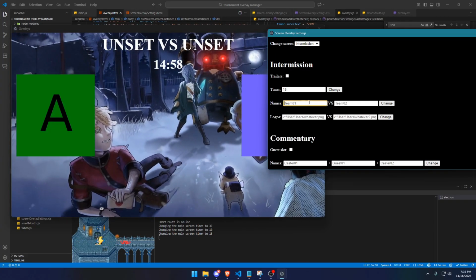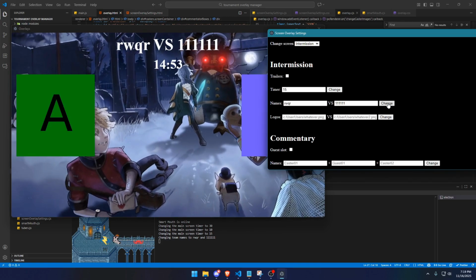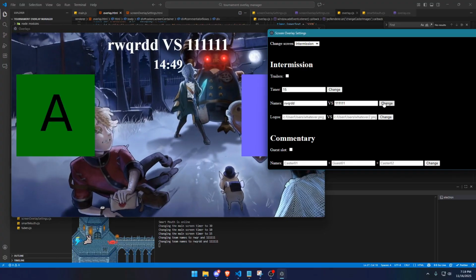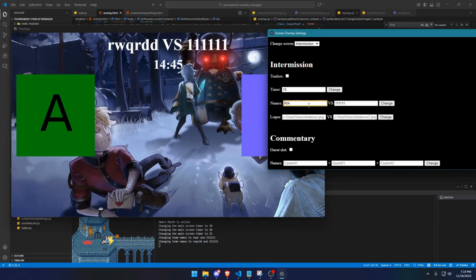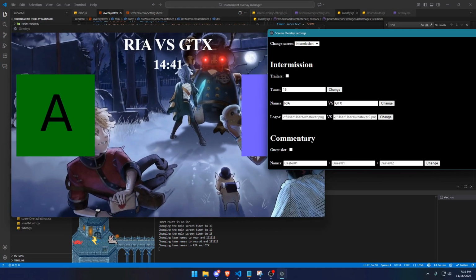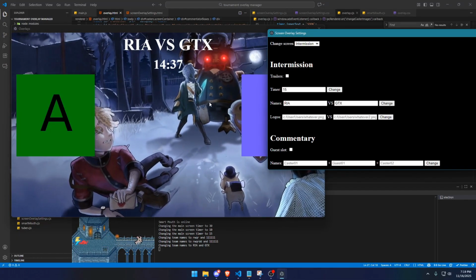Another thing I can do, team names. I want to change the team names to whatever I want to change the team names to. Boom. Team names have been changed. Easily, quickly, and instantly. You don't have to do anything. You just type it in this chat box. I could do team tags or whatever. Boom, like that. Or I could do full names, and it just goes straight away. Another huge problem we have, completely solved.